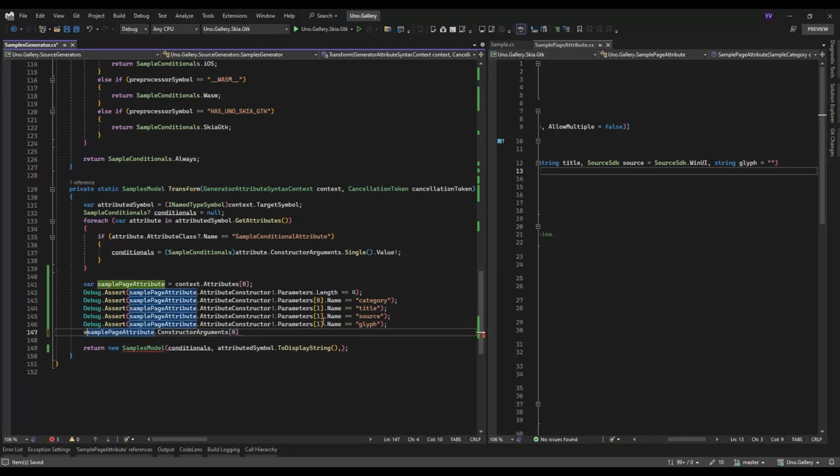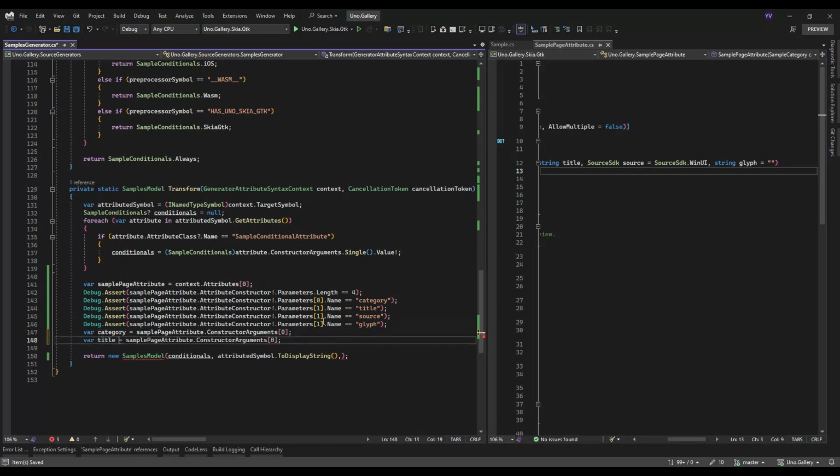So for now we can safely have the category as a first constructor argument and the title as second, and source, and finally glyph.